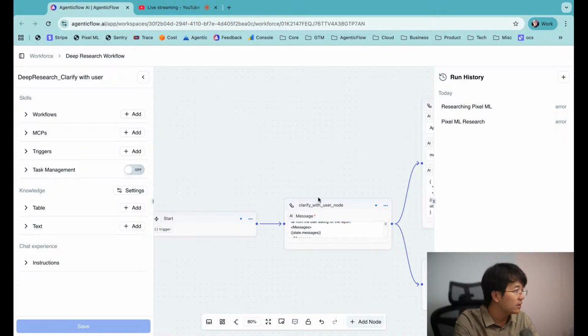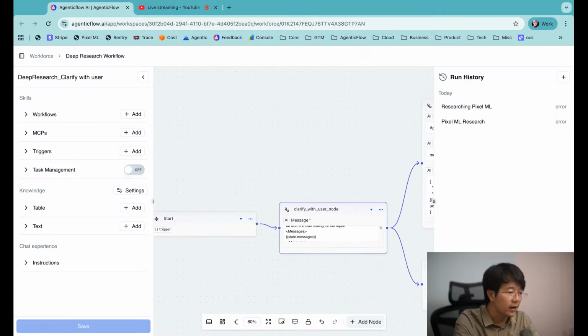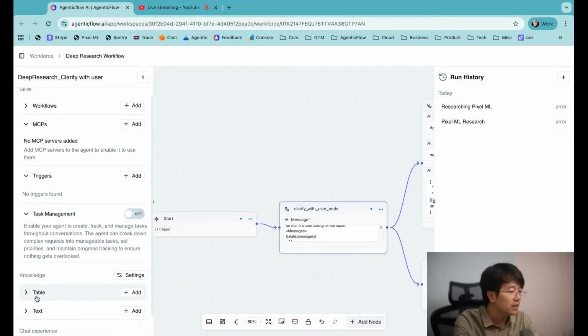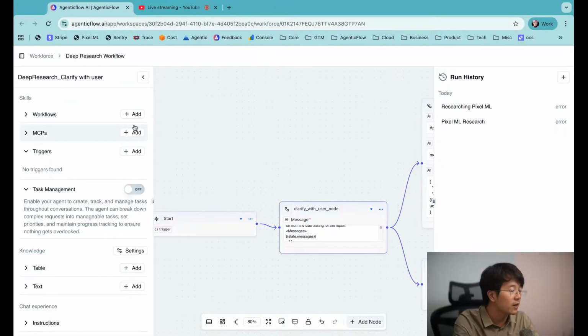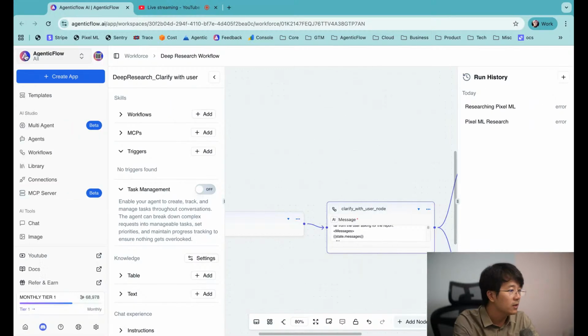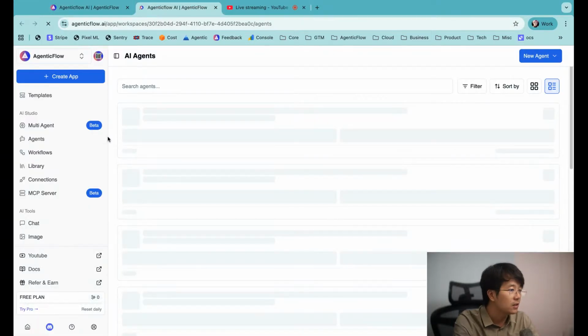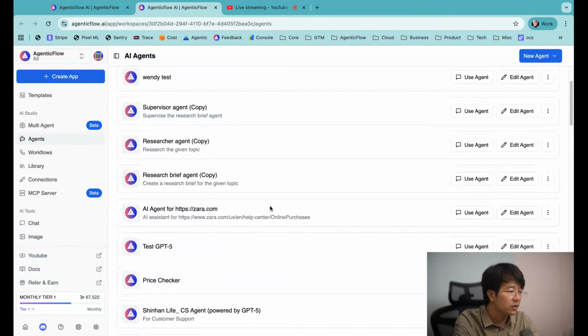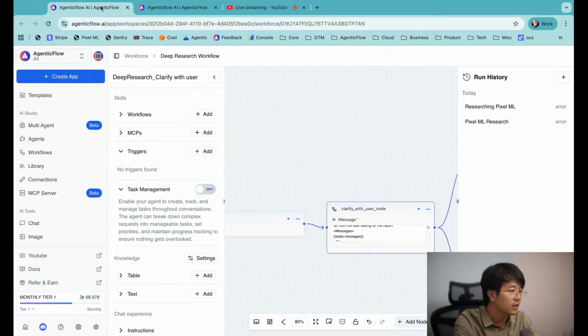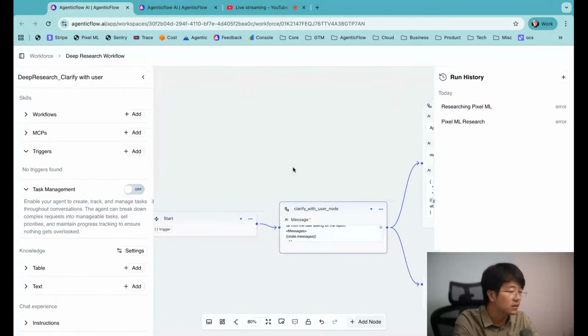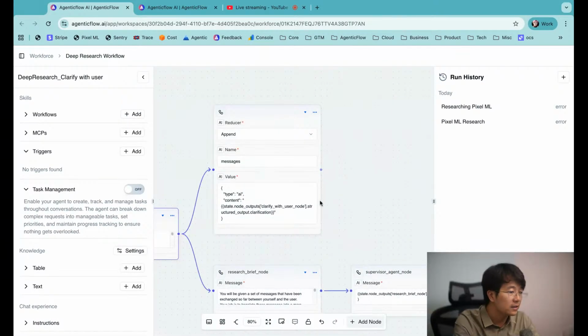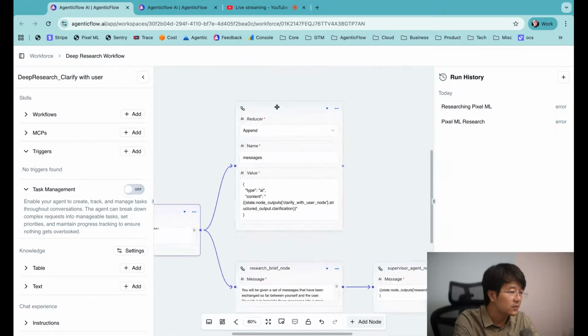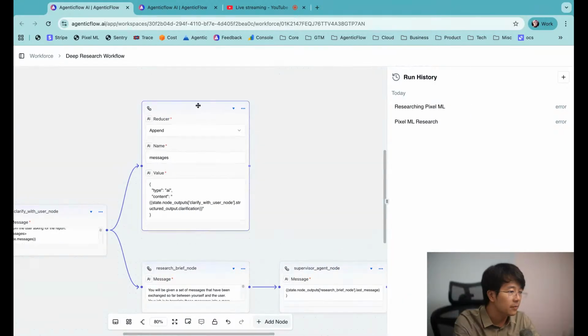All right, and if you click on this one, let me continue. In the agent, when you click on this, the panel on the left-hand side is actually similar to the agent UI that you are using. So in here, you can configure the skill of the agent, MCP, trigger, task, knowledge, and everything. When you modify here, it updates the agent itself as well. You can follow the agent in this agent tab, and if you modify it out here or in the multi-agent system, it will be quite similar, so it will update to one. And we are also adding some new nodes as well. For example, this one is a map and reducer.